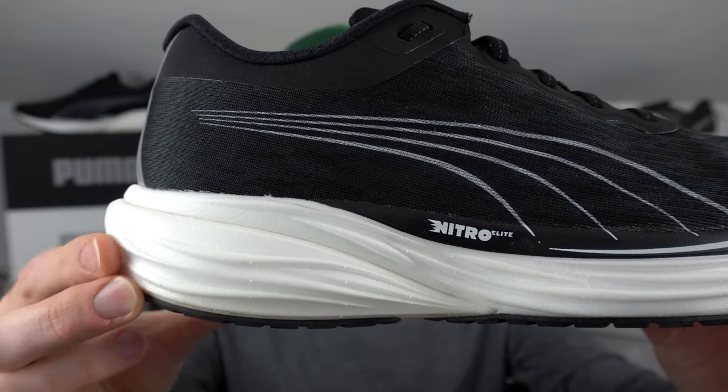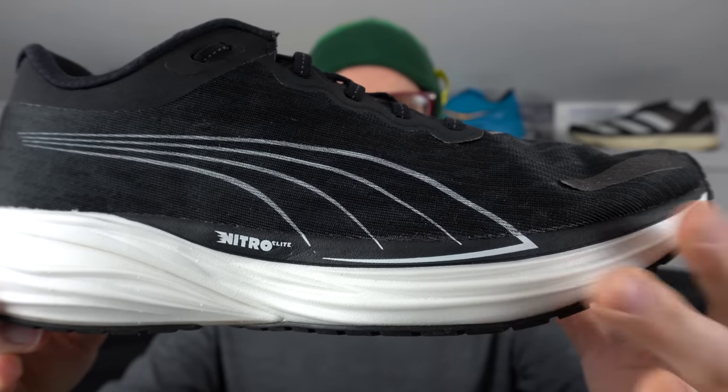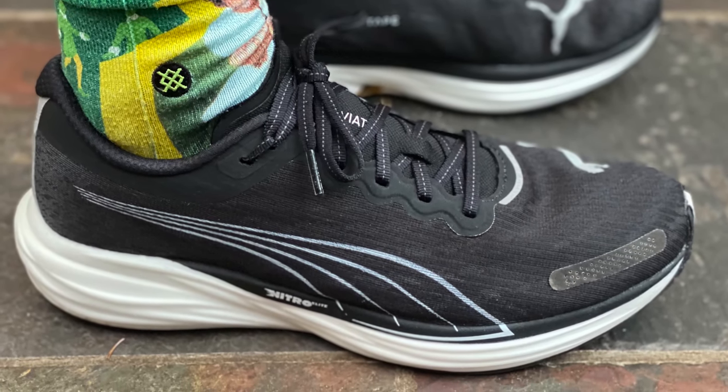We have a heel section made up of the Nitro foam, and then set atop of that through into the forefoot is the Nitro Elite. The Nitro foam is a nitrogen-infused EVA so it's a little bit firmer. Then you've got a larger and longer Nitro Elite section — a nitrogen infused P-backs foam — which is what most of your foot sits on. The balance of cushion represents one of the best that I have found. Out the box it was dynamite and it's freed up a little bit over time too. There's definitely a whiff of the Tempo Next% here from Nike — quite aggressive, made me want to run very fast, but this shoe also handles slower paces better. You could race in this shoe no problem at all, perhaps half marathon through to a marathon.